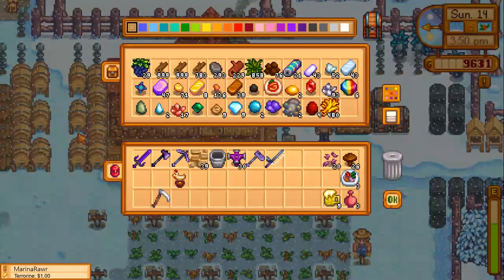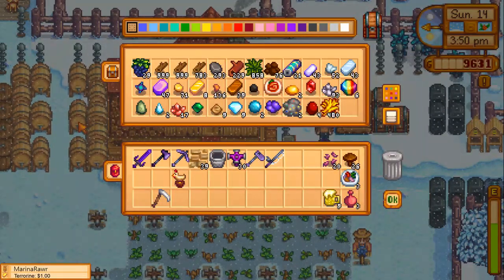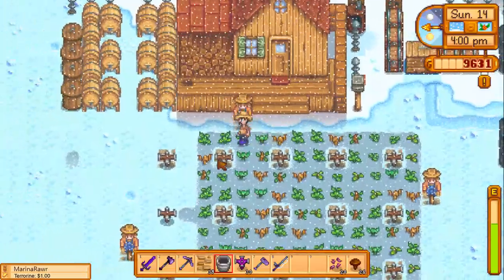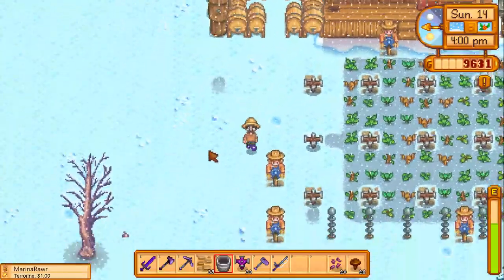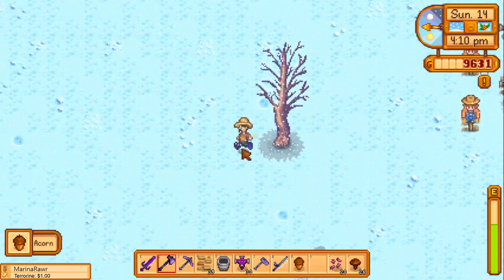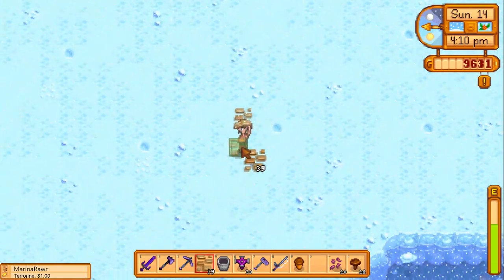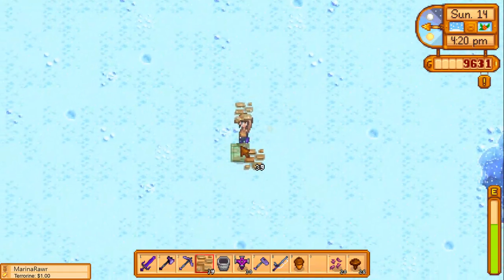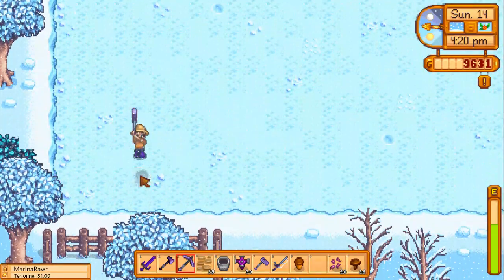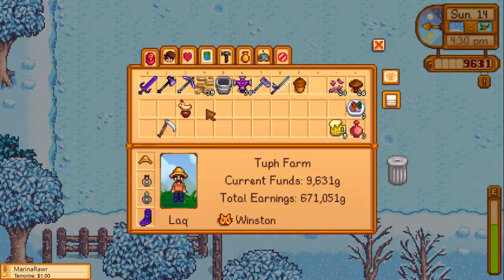Yo, can someone do the math for me? What is 30 times 24? I can't do that in my head right now. It's too fast. Ooh, that's not bad. So we're going to have exactly 720 crops to start off this next year. Not bad.